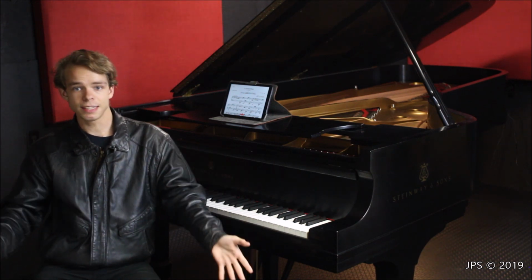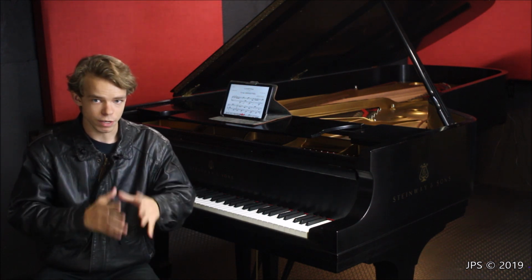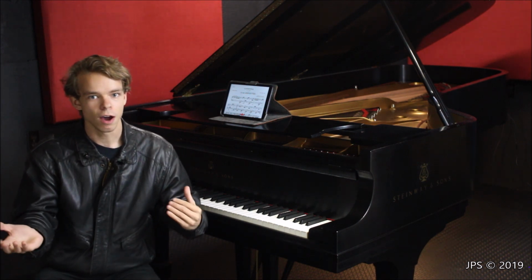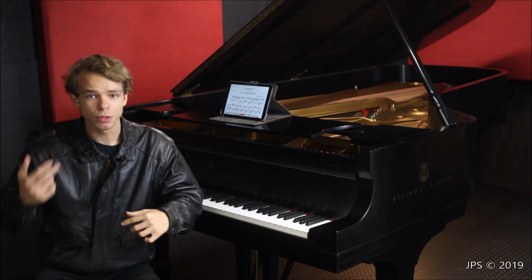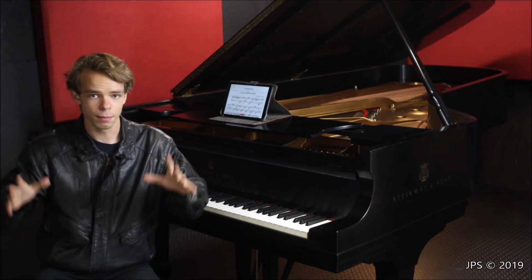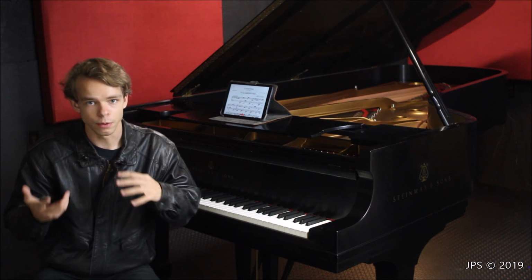The reason it's out of tune is because the piano was recently restored and it had brand new strings put on it. When you put strings on a piano, they stretch, but they're not used to being stretched, so they want to kind of unstretch themselves. So basically, when you first restring a piano, you're going to have to tune it 4, 5, 6, maybe even more times to get it to stay in tune for a reasonable amount of time. And this piano had only been tuned about twice, so it was already starting to go out of tune.